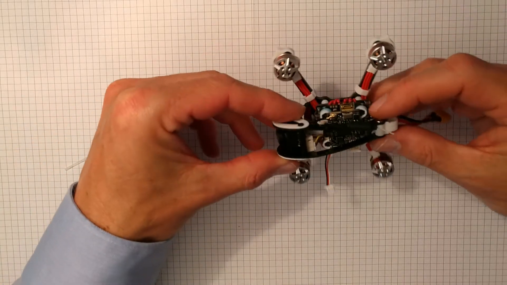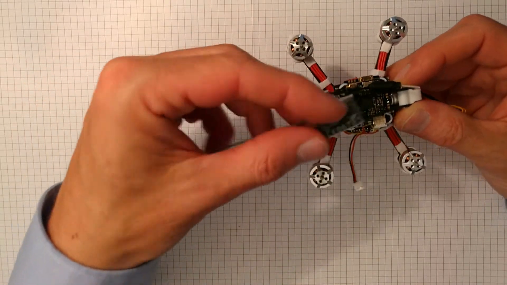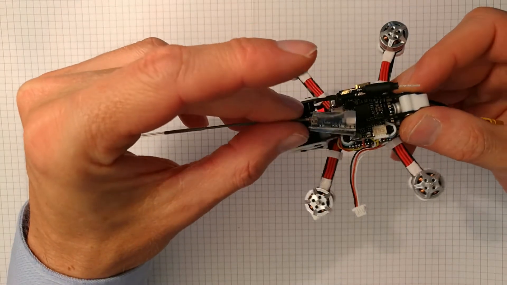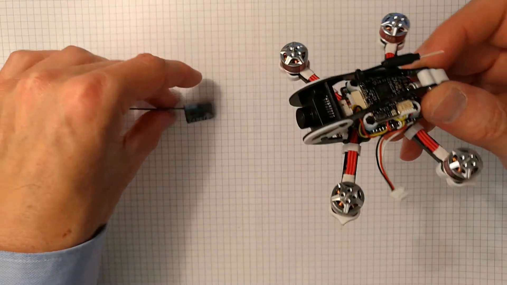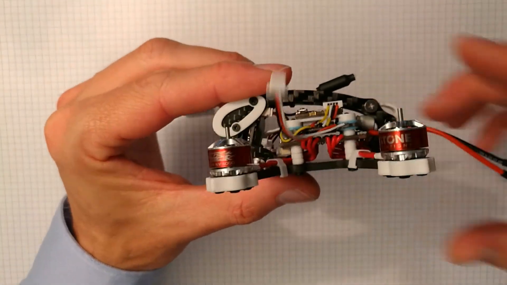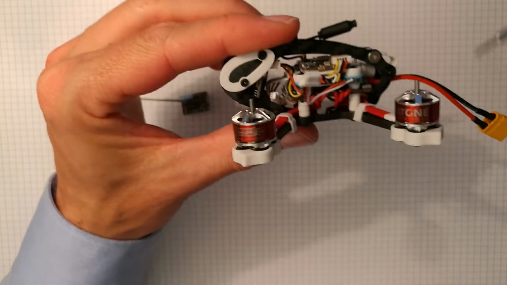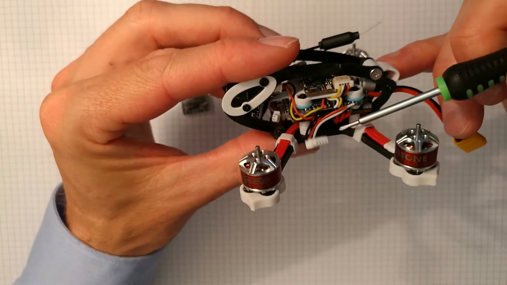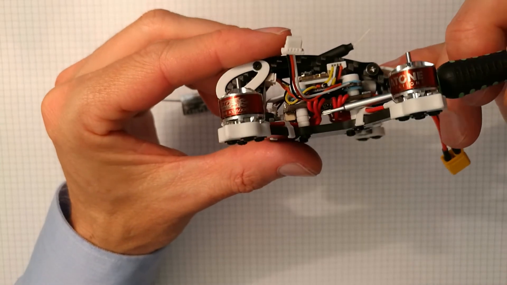Well, I'm planning to install the receiver on top of the stack somewhere in here. But as you can see, if you take another look from the side, the whole stack sits up very high on these plastic washers. There's lots of space beneath there.